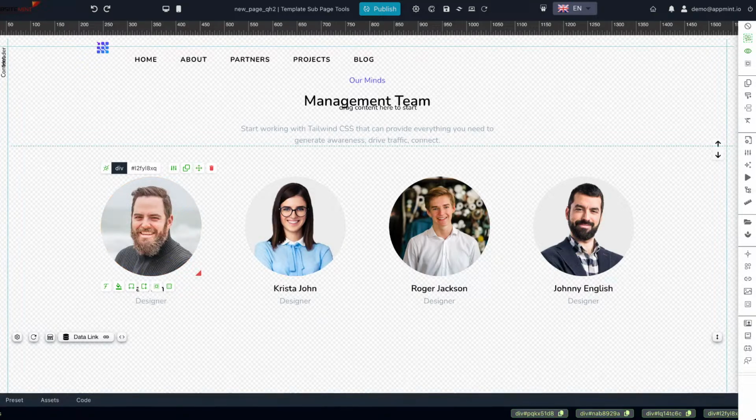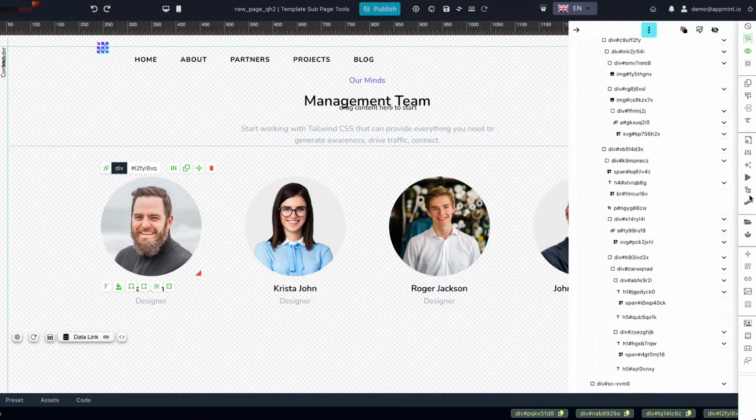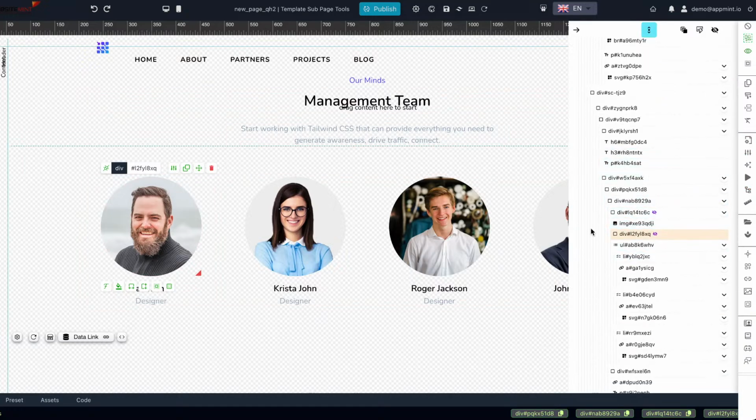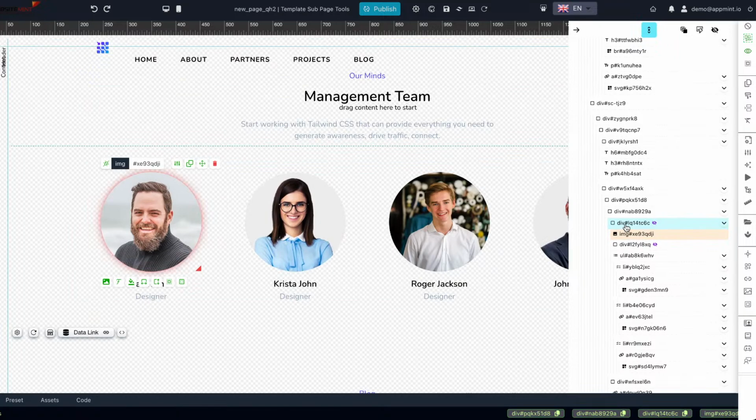We have this side tree. You can bring it up from your toolbox. This is the side tree. Things you can't get to, or that are at the back of another, that might be difficult to get to, you can use the side tree to find them. Like this is probably the image. Yeah, that's the image. Now I have access to the image. I can now change the image of the guy.